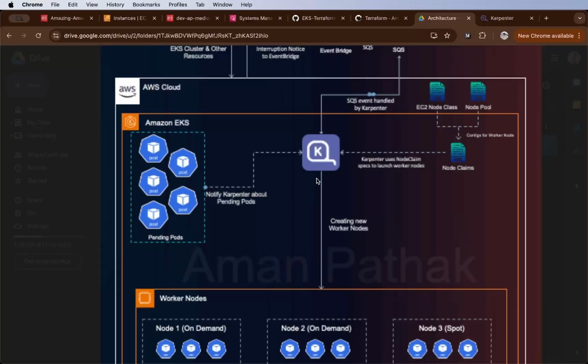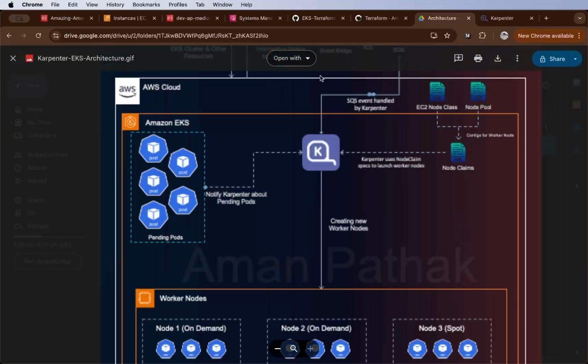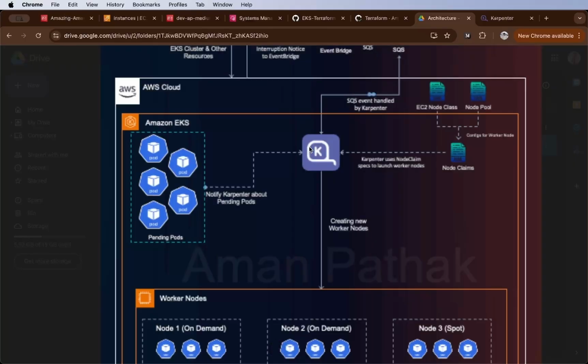Karpenter will move the existing pods from that spot instance or worker node to a new worker node or existing worker node. This way, it will help us achieve zero downtime and we will be able to gracefully schedule the pods to other nodes without getting interrupted, right? So that's why we have to create SQS, in which it will get the messages related to spot instance interruption events. Okay. So for that, again, I'll go to the systems.